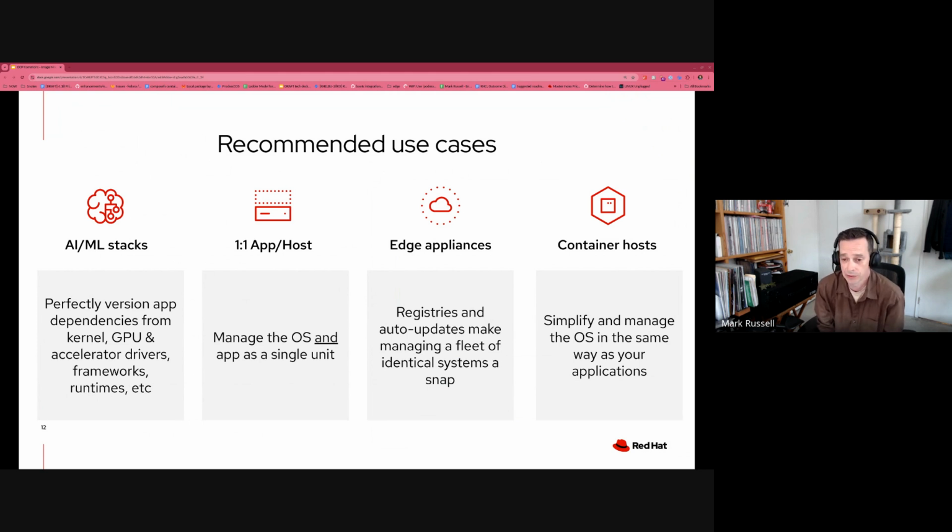And of course, container hosts. This makes a fine container host, whether you're running Podman or it's running CRI-O under OpenShift. We are going to have all sorts of interesting options for how you lifecycle and bind your containerized app to your containerized OS to make that flexible. But we'll get into those details as they come along.